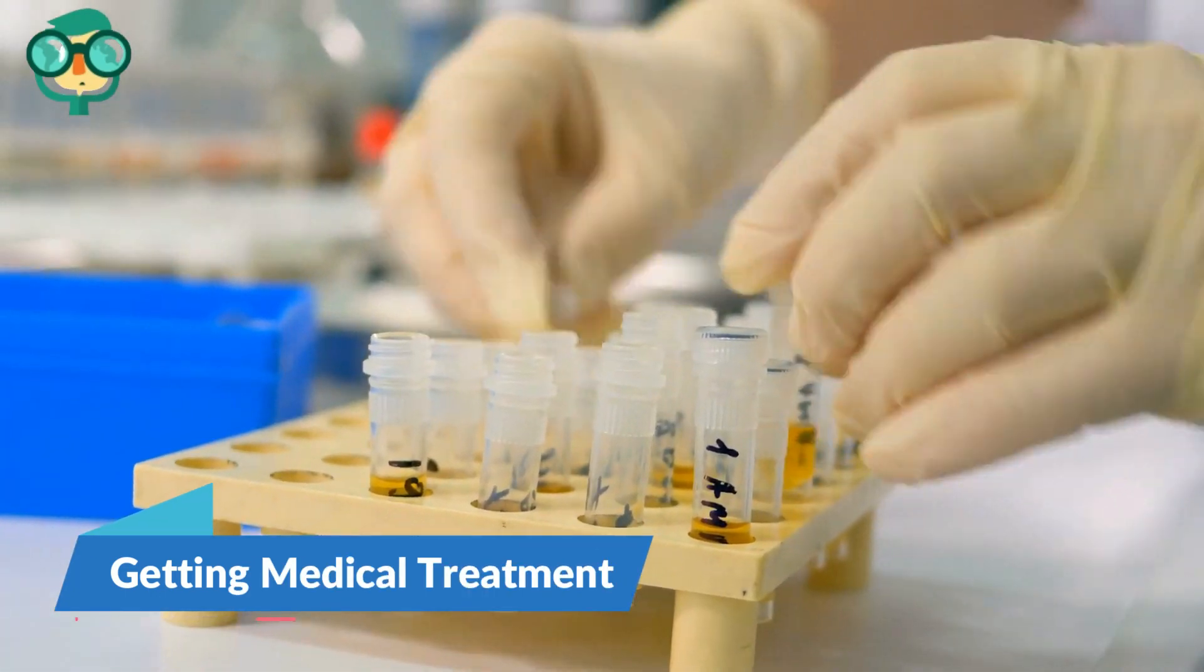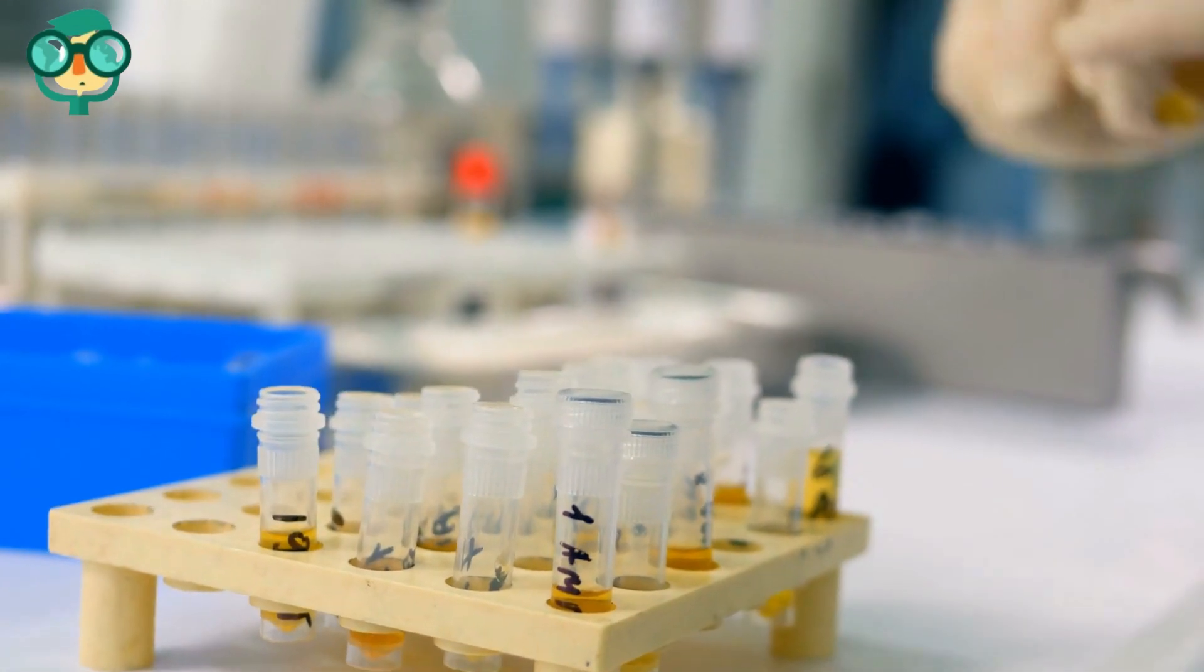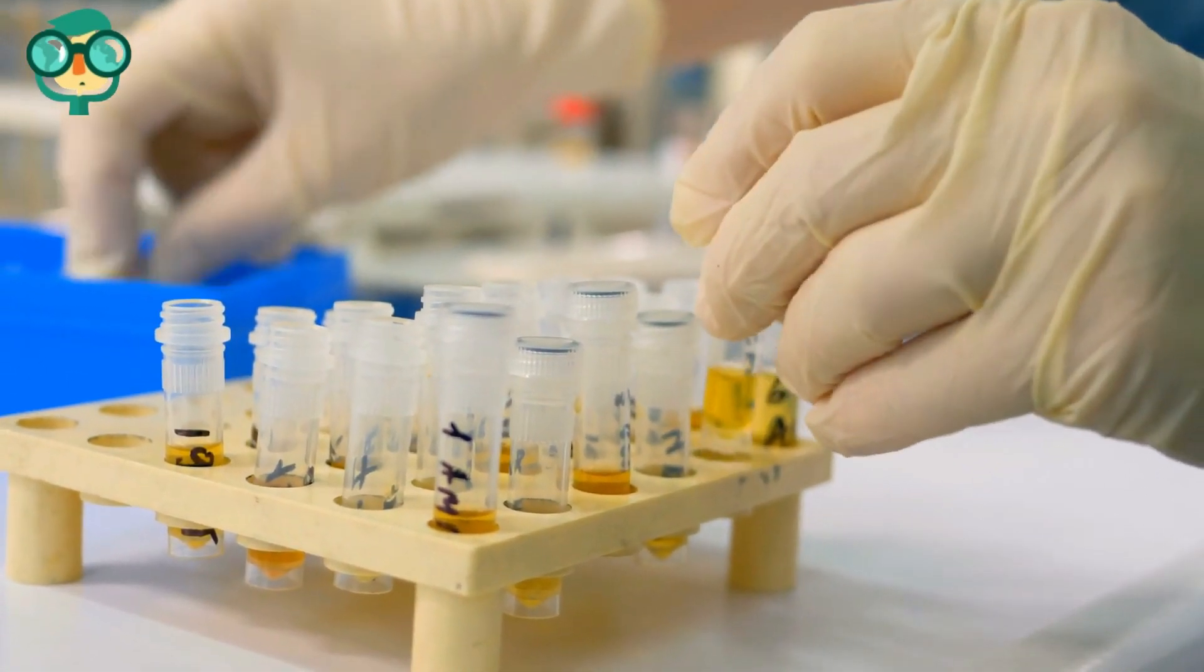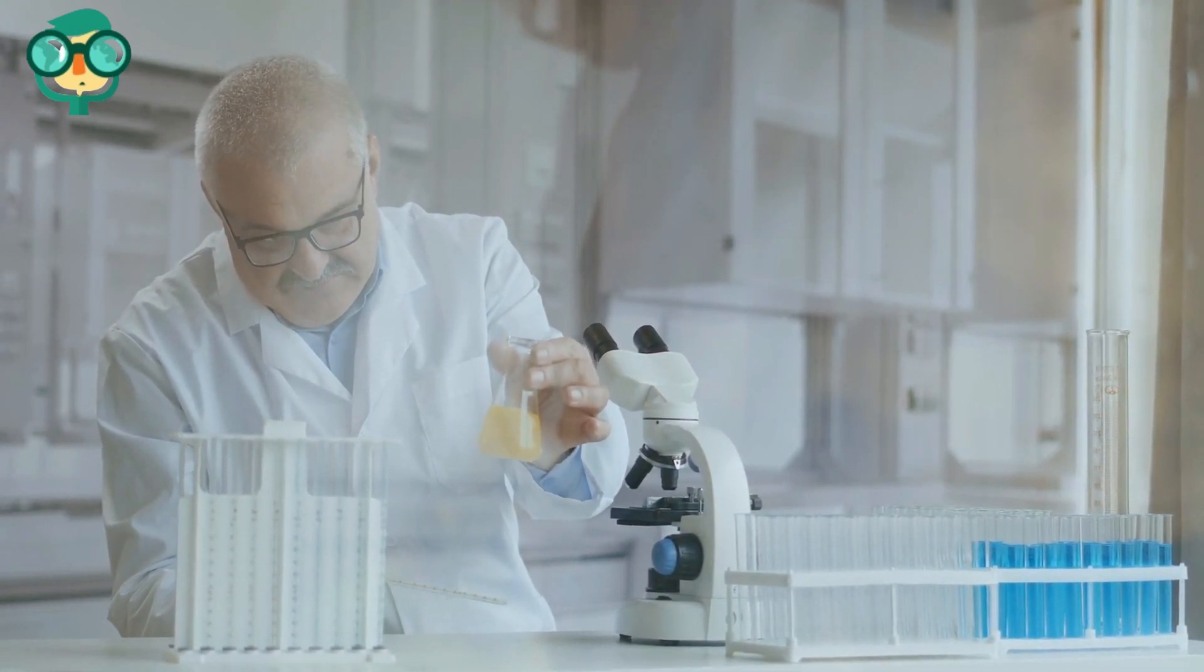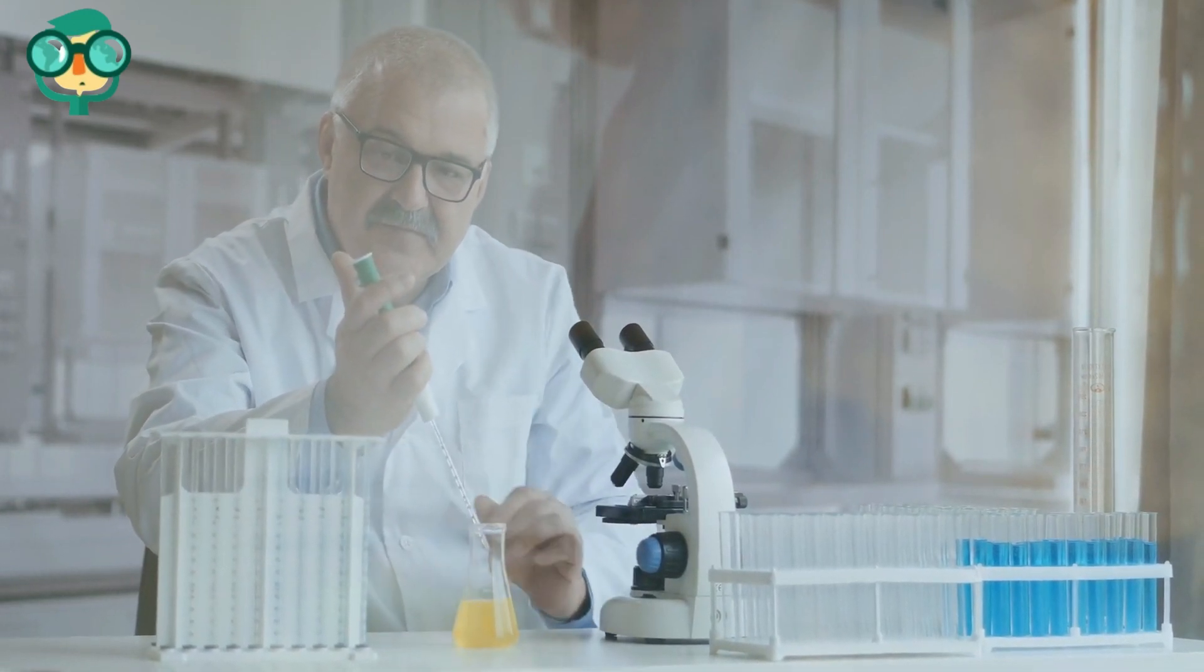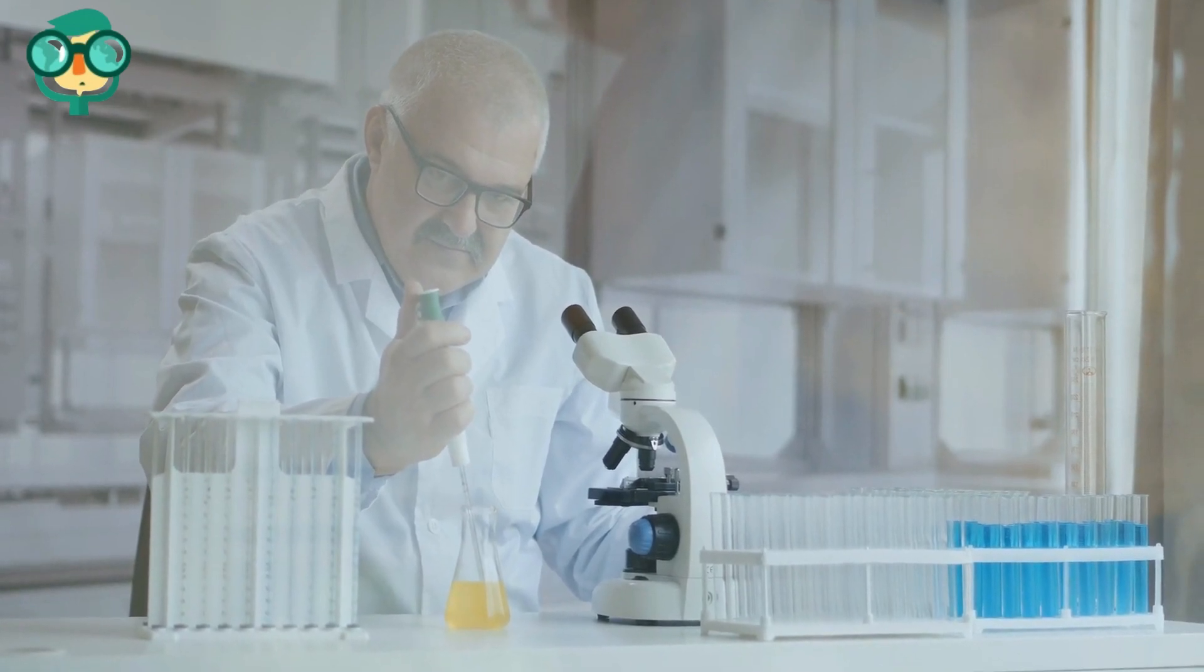The second step is getting medical treatment. Have your albumin levels checked. It is important to keep track of and monitor your microalbumin levels. This will let you know if your lifestyle is bad for your kidneys and liver. The microalbumin test will check the albumin count in your urine. Early detection of the problem can lead to significant changes that lessen kidney damage.